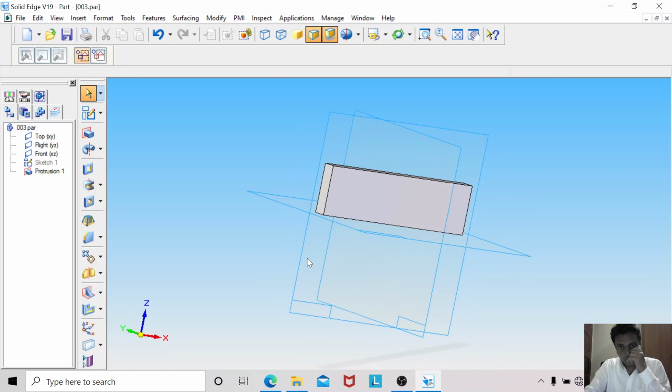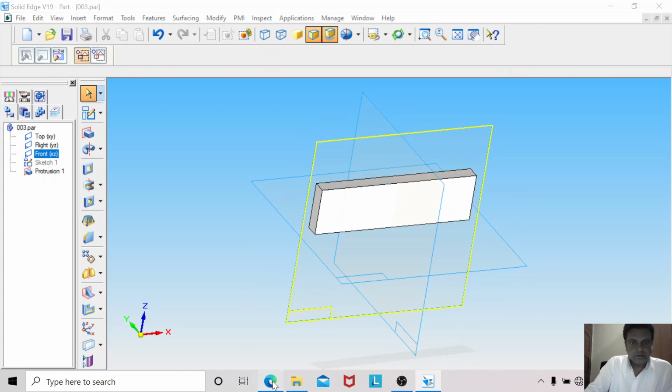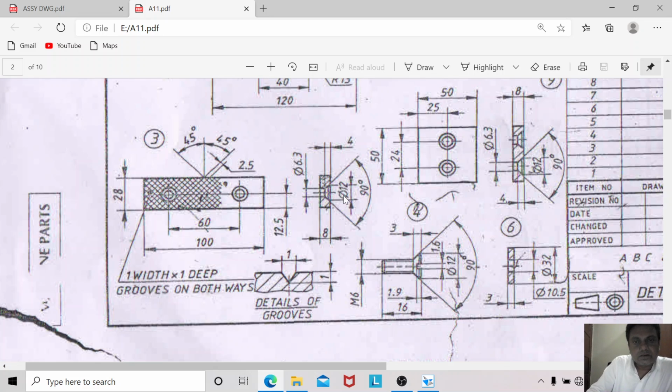Hide this, and now look for the countersunk hole details. This is the countersunk diameter, and shank diameter is 6.3. It is 12.5 mm away from the bottom edge, and then 60 mm apart from the center.